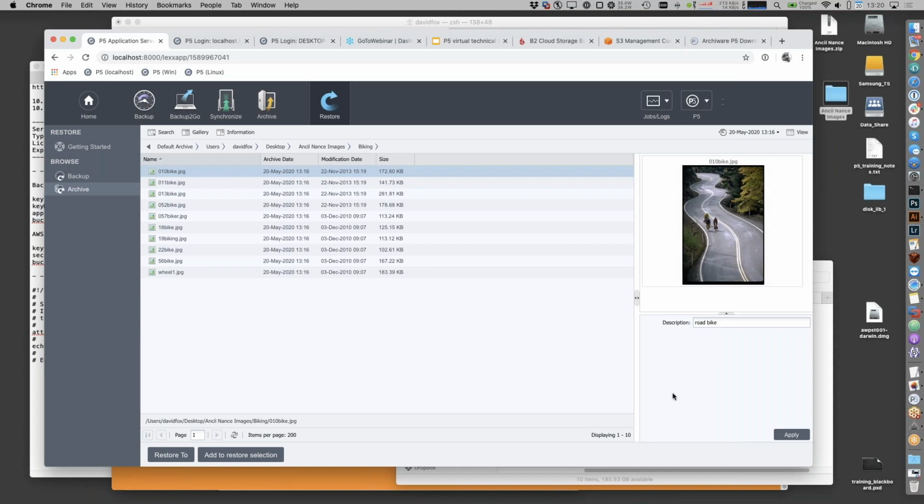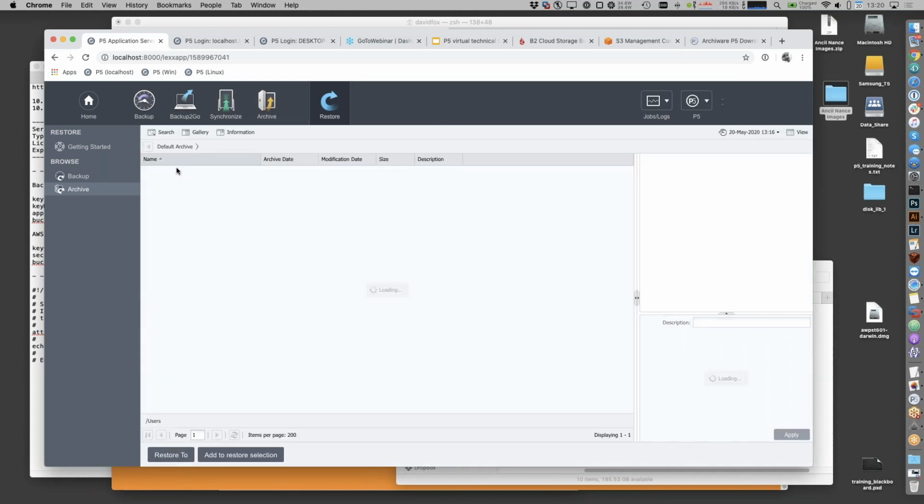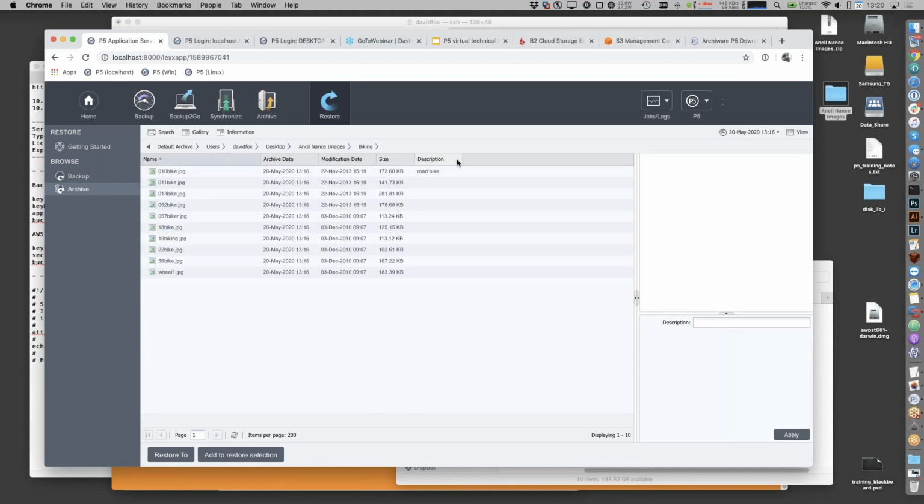You can add more metadata fields to a given archive index, so you'll see the road bike shows up in there. So you could manually enter metadata if that's going to be useful. And you can also use the view button over here to choose to add this description metadata field to the column view. And then if I click back down, because I've been taken back to the top of the directory tree, then you'll see the road bike text will appear in the column view, and then you could search by that field and so on.